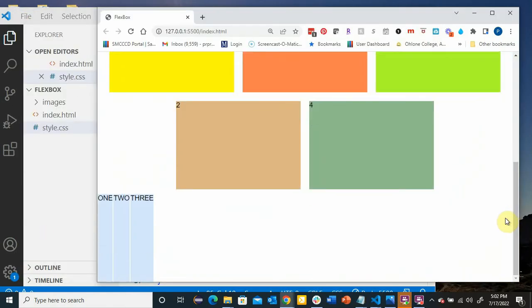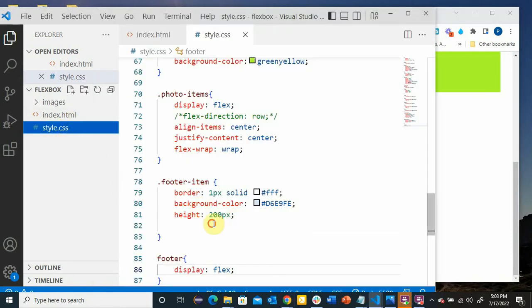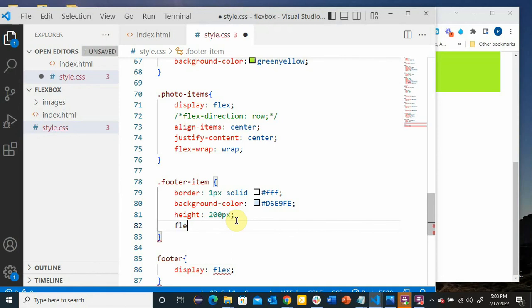All right, so that puts them on the same line, but the size of them is based on the size of the content that we have in there right now, right? If I want to control how these things stretch, then I'm going to go in here to footer item, and I'm going to say flex 1.